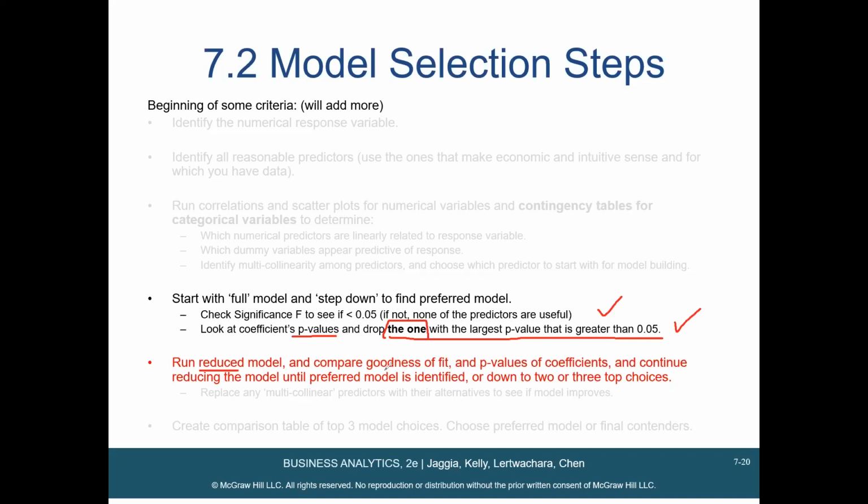We're going to compare the goodness of fit, which you, as of yet, don't know how to do. We're going to also compare p-values of the coefficients, the new p-values, and we're going to continue reducing the model until we have a preferred model identified. And usually down to 2 or 3 top choices.